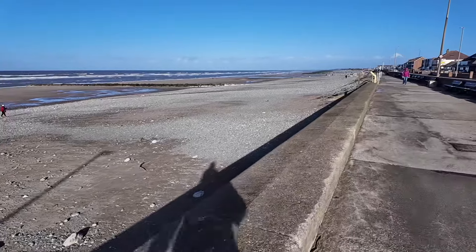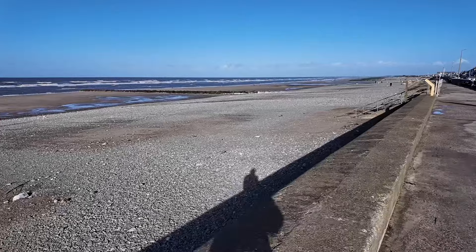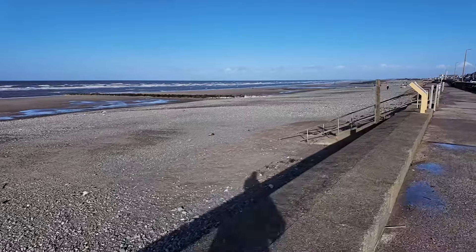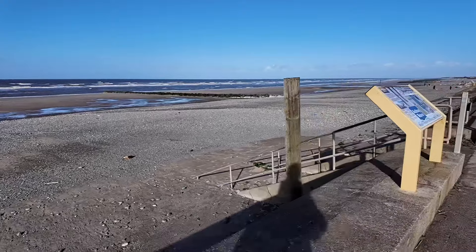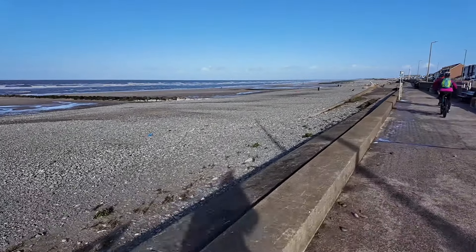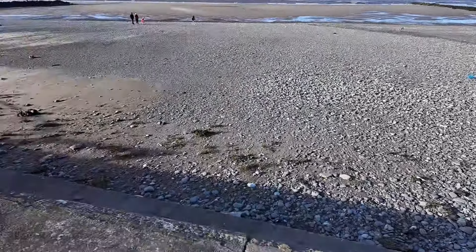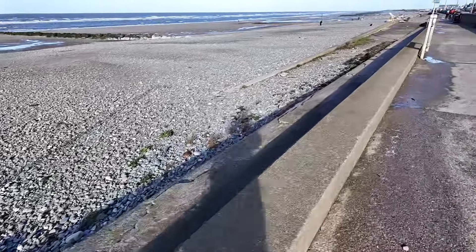The point of these groins is that it reduces the turbulence before it gets to the top of the wall. The groin doesn't need to go right to the top of the wall in order for it to work. You can see with that long one there — there's not tons and tons of beach material washed away on this top section either. There's a bit gone because this area is absolutely full of vegetation down here, but after all that weather you wouldn't expect it to look exactly the same.